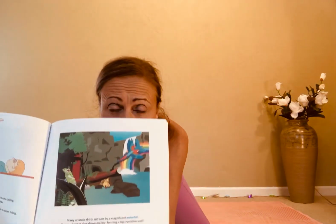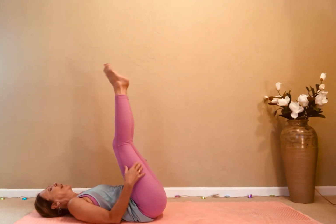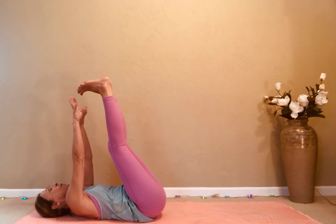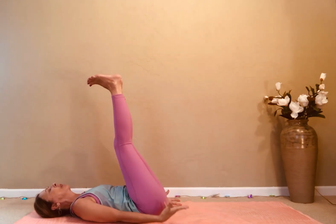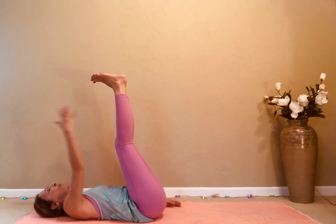Nice. All right. The next pose is waterfall. So waterfall is something in nature. And waterfall, we come down to our backs, as you see the boy in the picture. Come to your back, and then we'll draw our legs straight up, and the soles of your feet shine towards the sky, and your arms can be alongside your body. You might close your eyes here. You can have your eyes open if you like, just looking straight up.